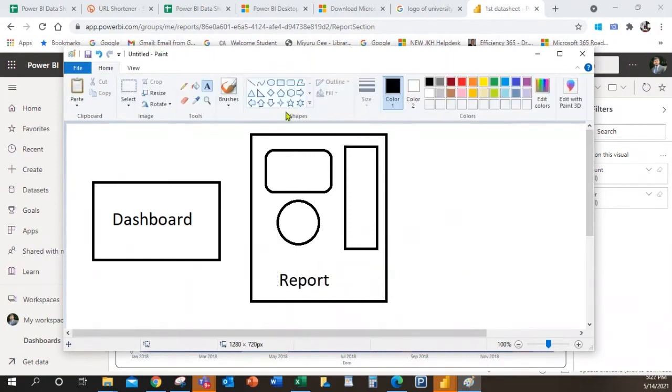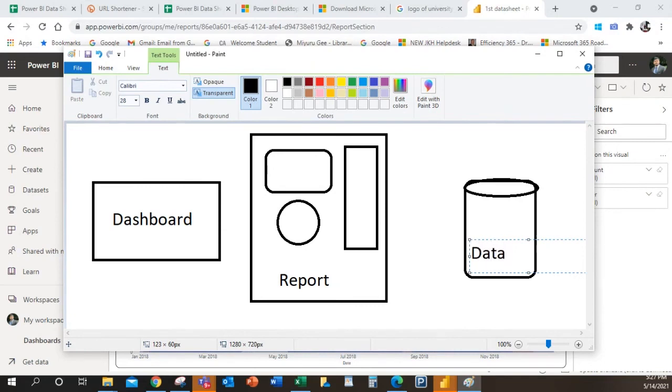This is the report, and you have a data set. This is the data source, so we call it a data set.